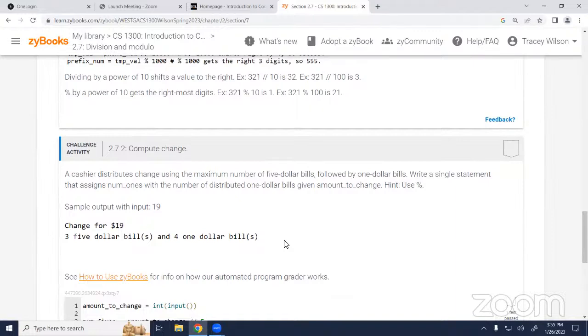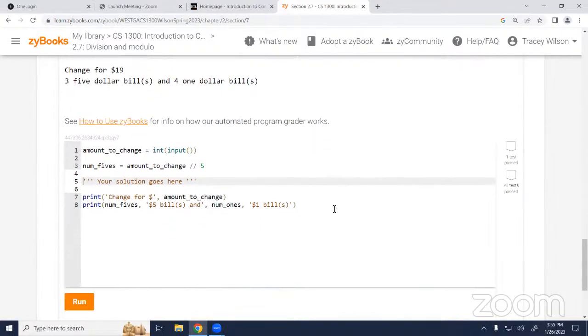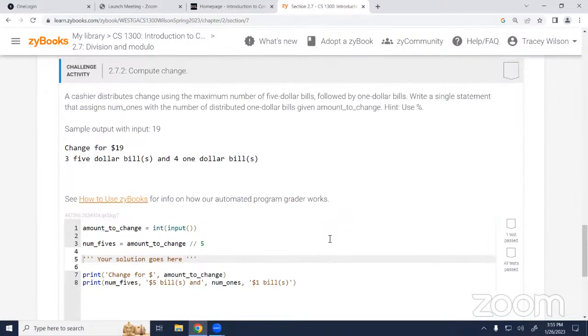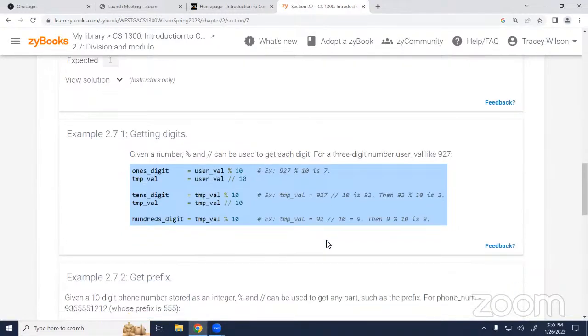But look through and see if there are any particular challenges. Even if we need to go back, I can go back into some of the other sections. If there's something you didn't understand, okay, we'll find it, and before we leave today, we will do it. All right, so this one was all about modulos.